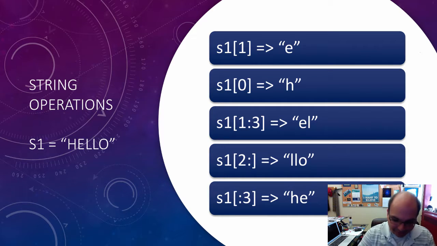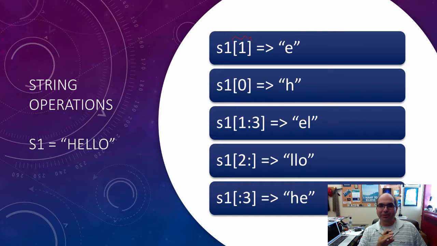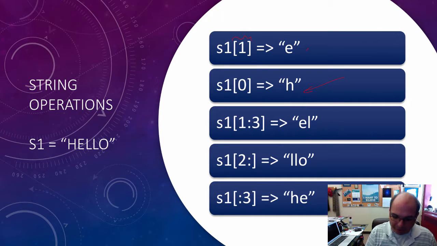These square brackets are going to come back. Okay, you know this is a kind of syntax we're going to get used to. So S1 and then square bracket. Inside of that we put the number 1. What we mean is the letter at position 1. I said position 1 for a reason, as opposed to the first letter, because the position of the letter starts at 0. Okay? So S1 sub 0 is actually H. S1 sub 1 is actually E. Okay? That's just the way it is.